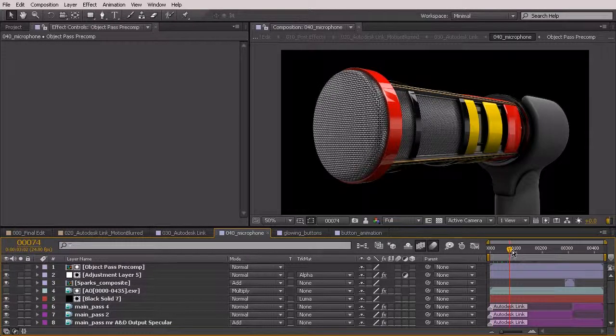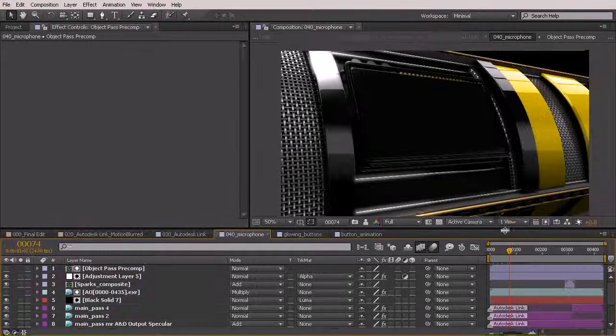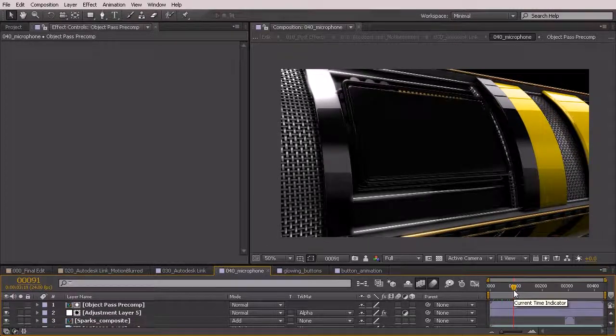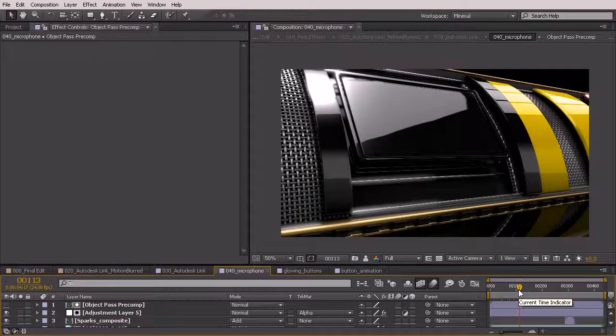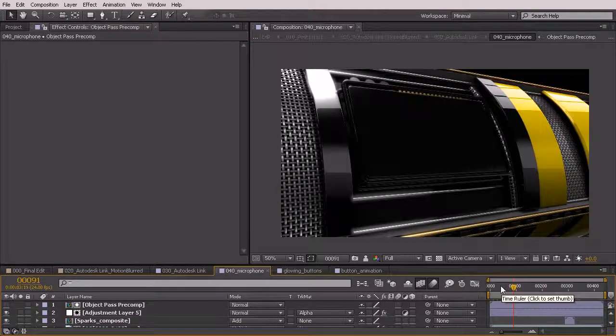So as you can see, you can keep your creative control practically to the end of the compositing step if you output this pass correctly and you output it with your render. So as you can see, it does take a tiny little bit of work to set up, but once we have it set up, we can make incredible changes and have an extremely powerful tool on our hands to manipulate our 3D render all the way before we render it out of After Effects.